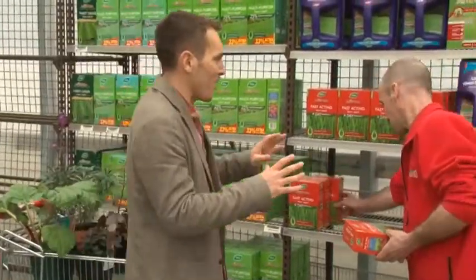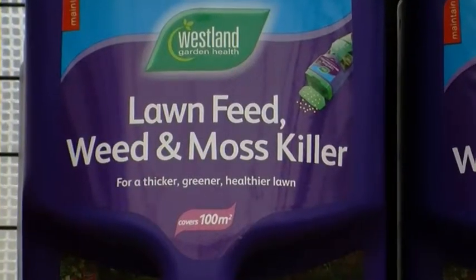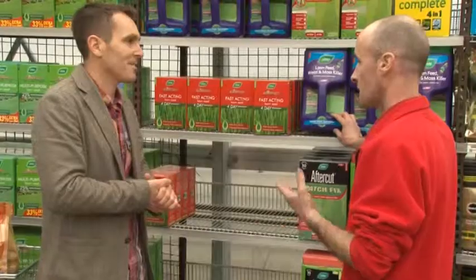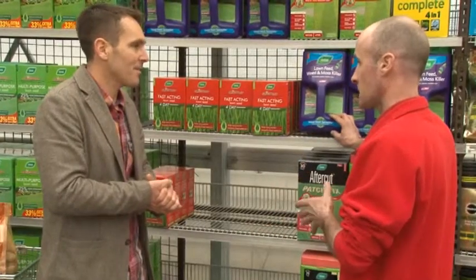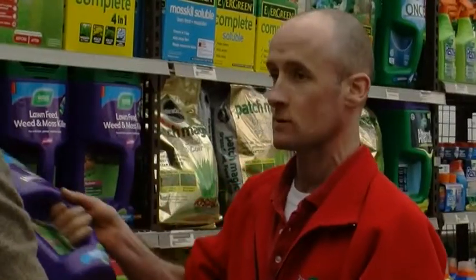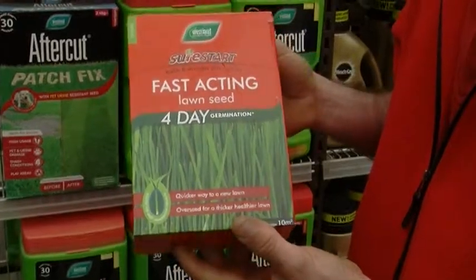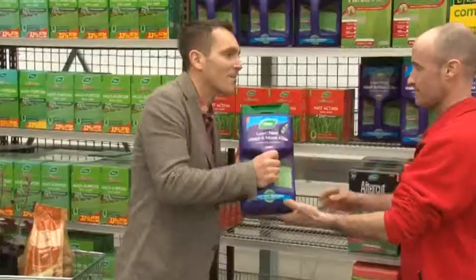One last consultation — talking to Megan about the lawn. After clearing winter debris, there's a bit of weed, some moss, and patchy areas. Megan recommends a lawn feed, weed, and moss killer. Apply it and leave it for a few days, then rake out the dead moss and weeds. After that, apply grass seed to reseed the patchy areas. It's simple: apply the product and let the rain do the work.